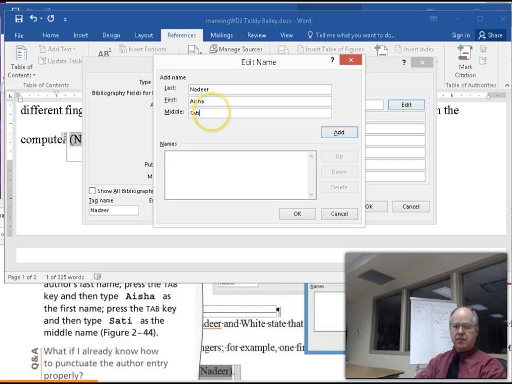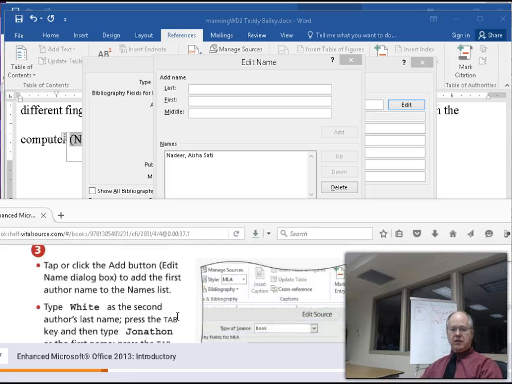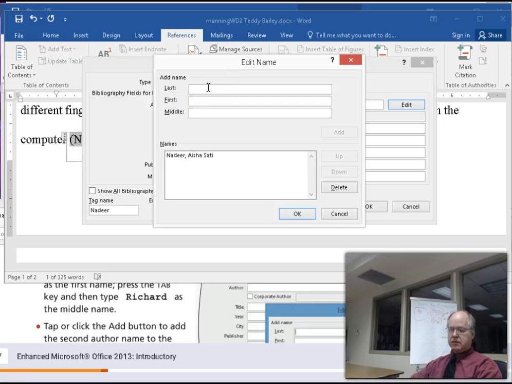I click Add as one of the authors, and now I'm going to go add another author, White Jonathan Richard. And click Add there. This is all just to make it easier to add multiple authors in the references.